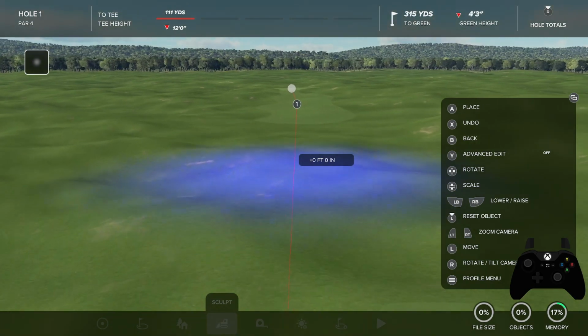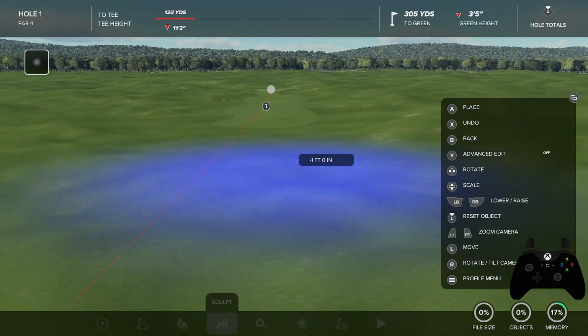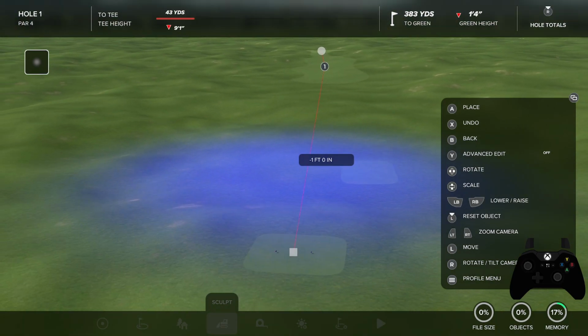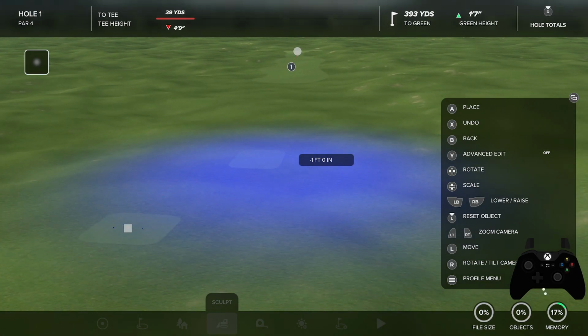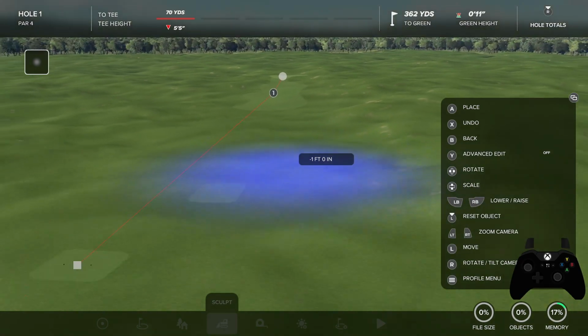I'm going to make it fairly big, and we're just going to flatten this out a little bit. I dropped it down a couple inches, but it's not going to affect things too much. Don't worry if you go over your tee box again, because we'll probably re-flatten it shortly. What I want to do is basically iron out all these wrinkles. Just clicking along.